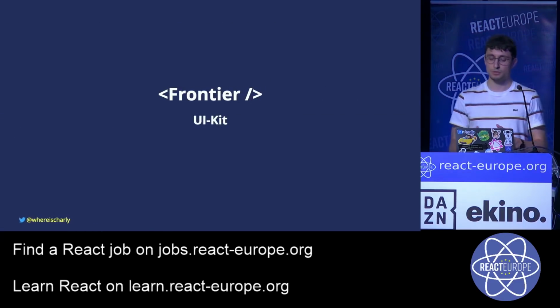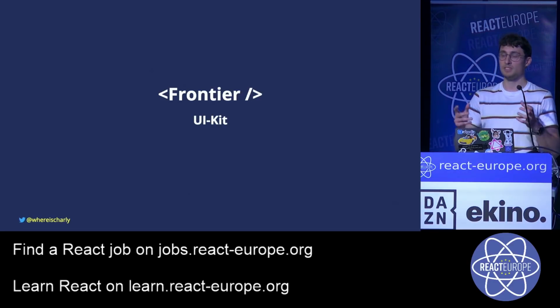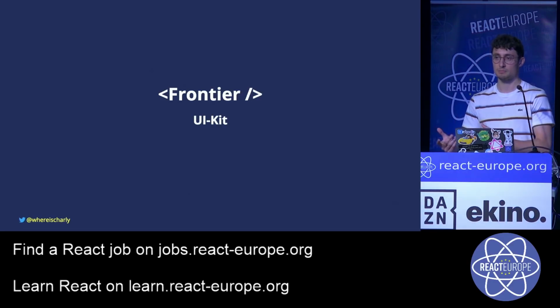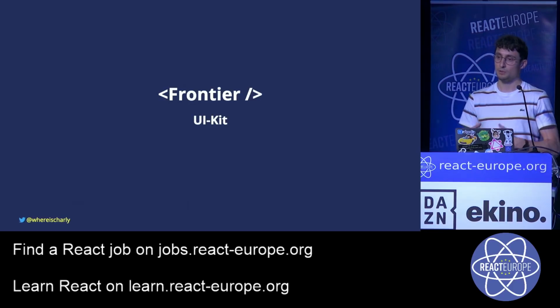Let's now talk about the true differentiator of Frontier compared to other form libraries, which is the UI kit. More and more applications nowadays have UI kits. A UI kit is a set of components that define the look and feel defined by your designer in the design system. Material UI is a UI kit, which we already saw earlier in this conference. Frontier allows you to define a UI kit and lets Frontier do the rendering for you because it knows what to do.